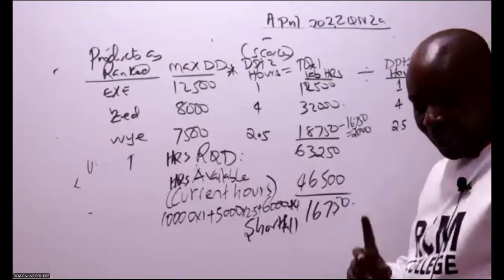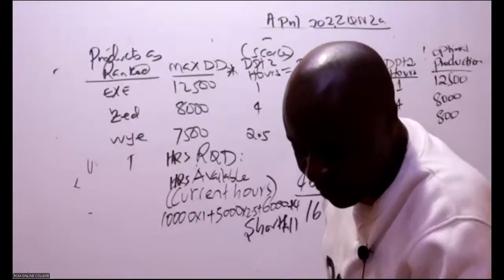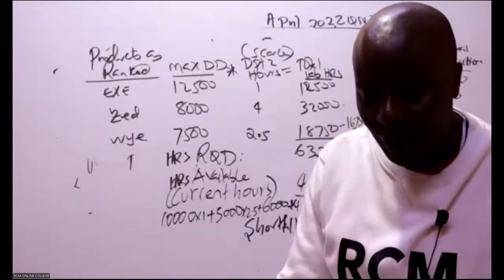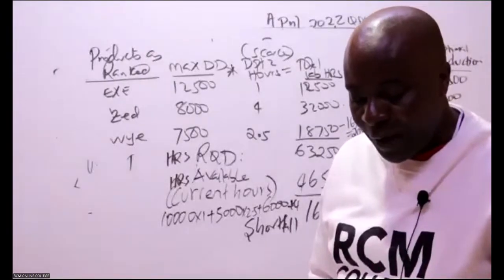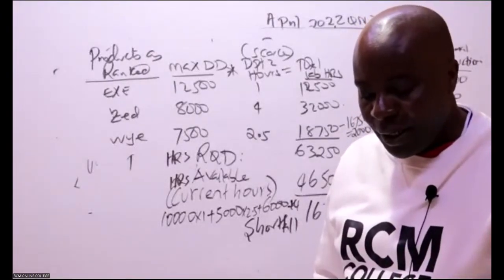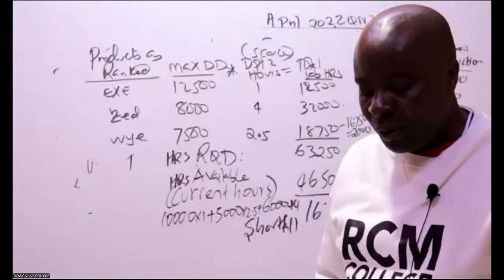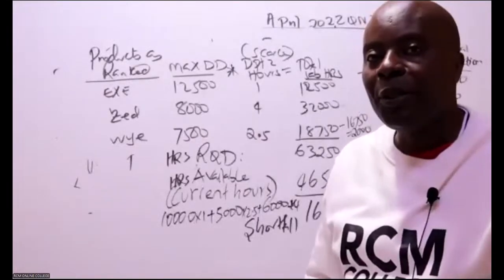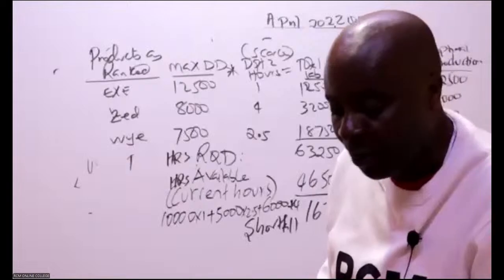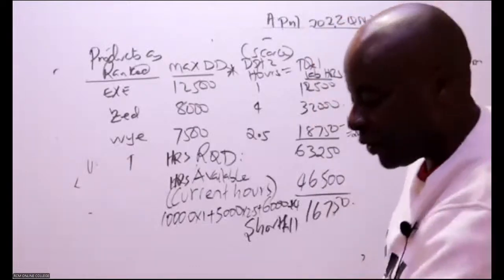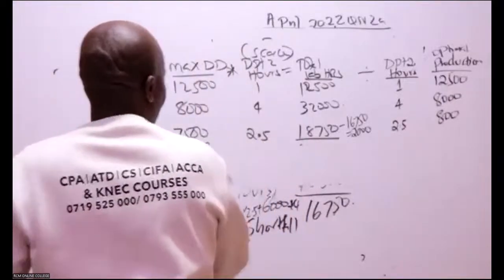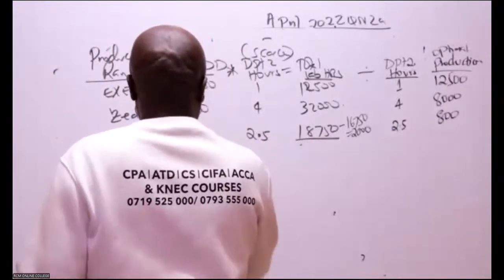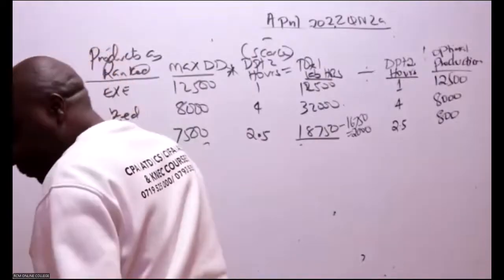So what do they want us to do? Read the question. In Advanced Management Accounting, you shall always read the question, not once, not twice. They wanted us, ladies and gentlemen, to advise the management of Zinc Limited on the most profitable production mix and the optimal profit. So go ahead and give us the optimal profit. Very easy.